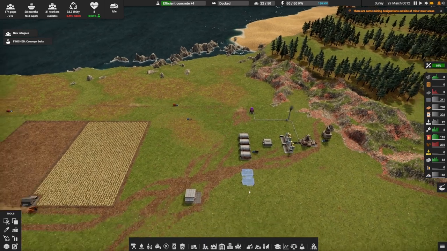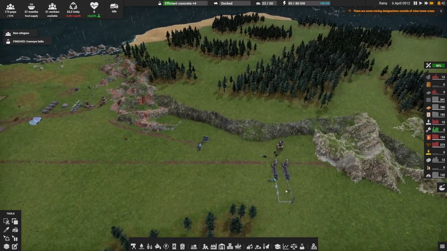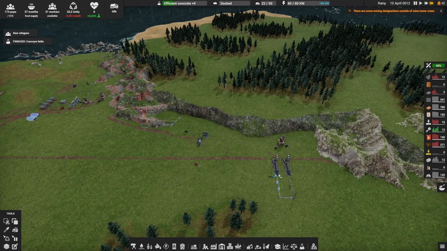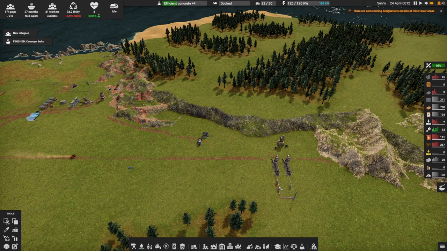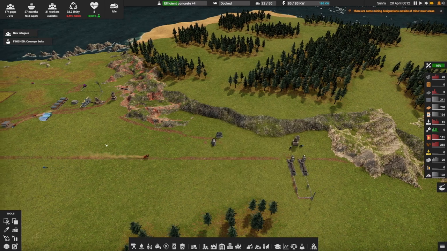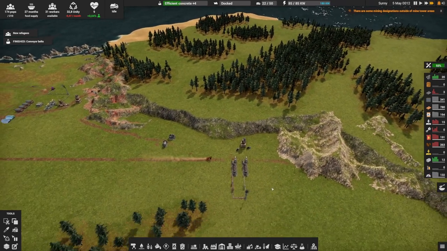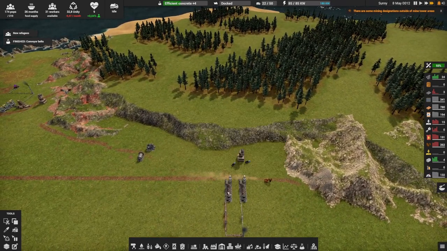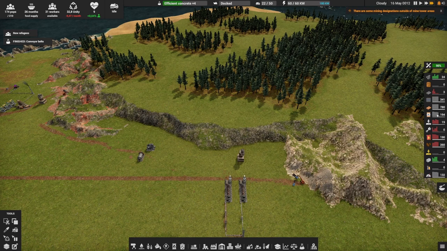Why is no one bringing materials to these buildings? I think I built those before I built this, so I don't always understand how he's managing what he builds first and next. This is for sure more important than this. I just wanted this because I think we're gonna need more concrete right now.